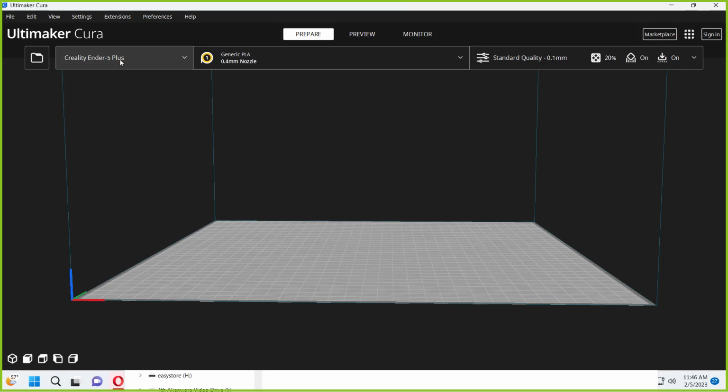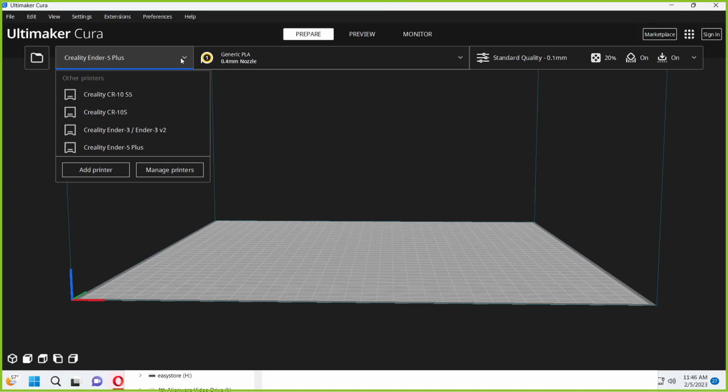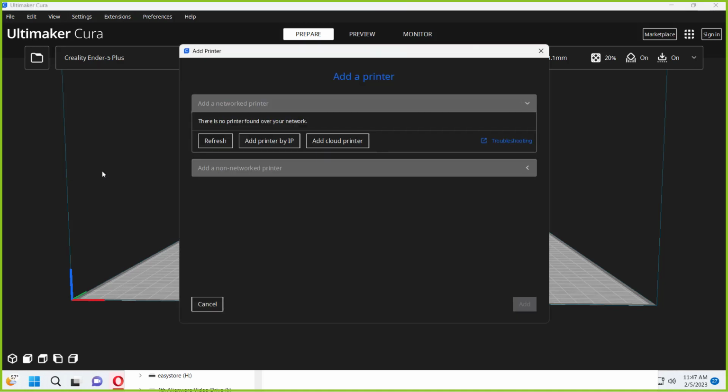Right up here in your top left-hand corner, mine says Ender 5. Yours is going to say something else. But if you drop it down, right down here, we can add a printer. So if you click on Add a Printer, and we're going to talk about printers that I recommend that you should get in just a little bit, it brings up another dialog box. And let's see, it should be right down here.